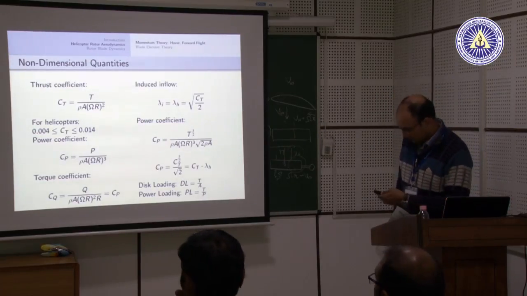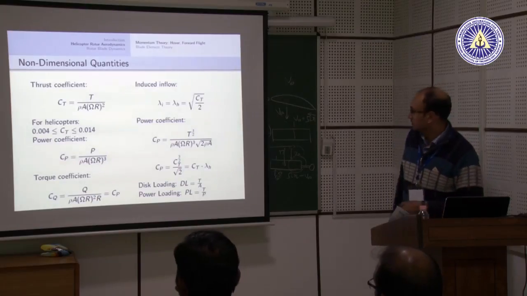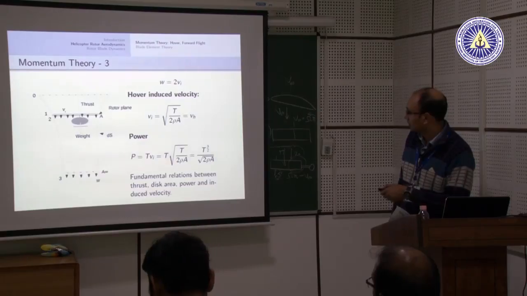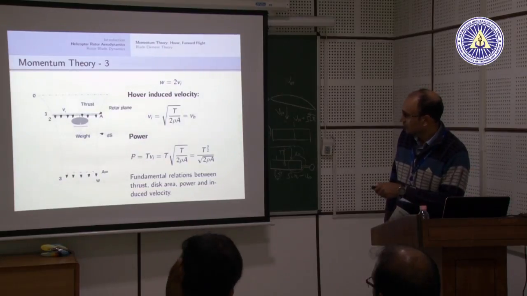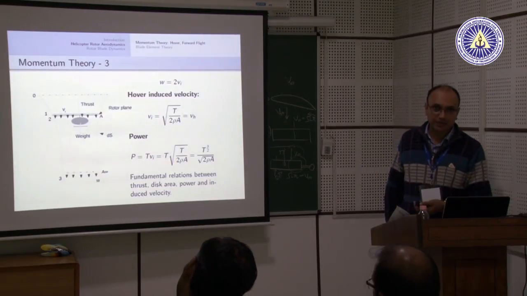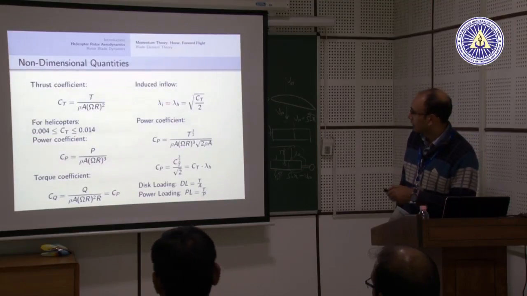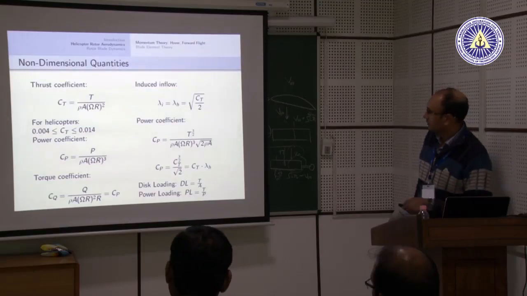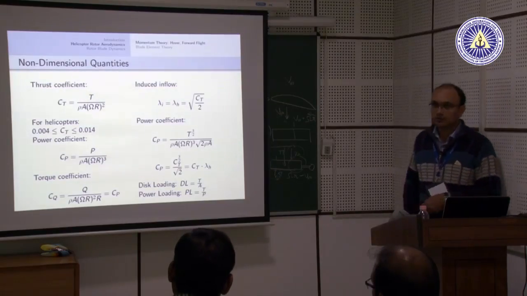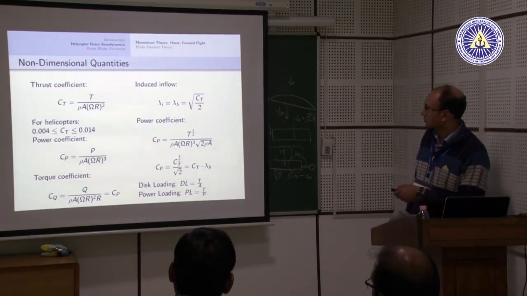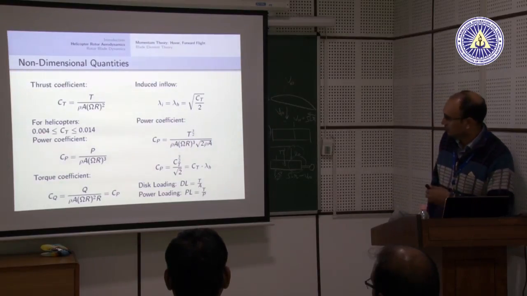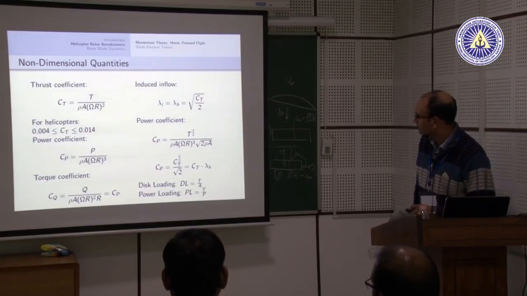Then we saw induced velocity. There is a non-dimensional form of this induced velocity which is called lambda i. Earlier we were using Vi; if I divide this Vi by omega into capital R, it becomes lambda. You will see this lambda quite throughout, and it is quite important. You will see for even control of quadrotors, it becomes variable pitch quadrotors, it becomes very important, which Dr. Kothari will probably introduce later in the afternoon today.